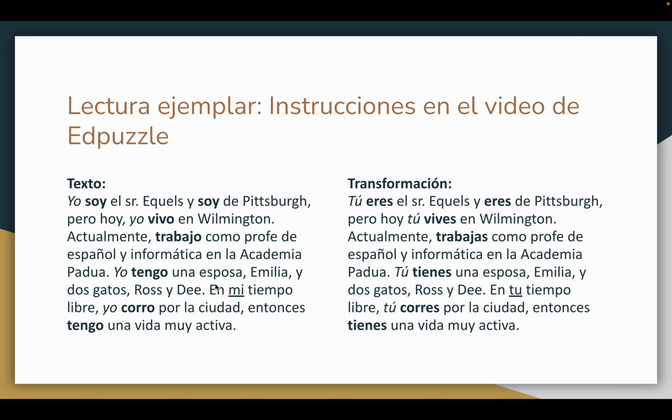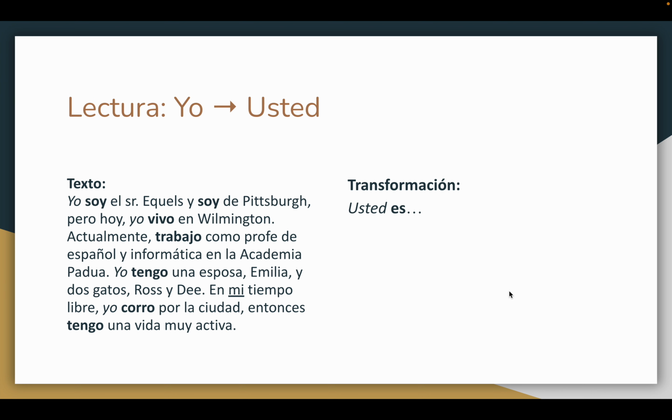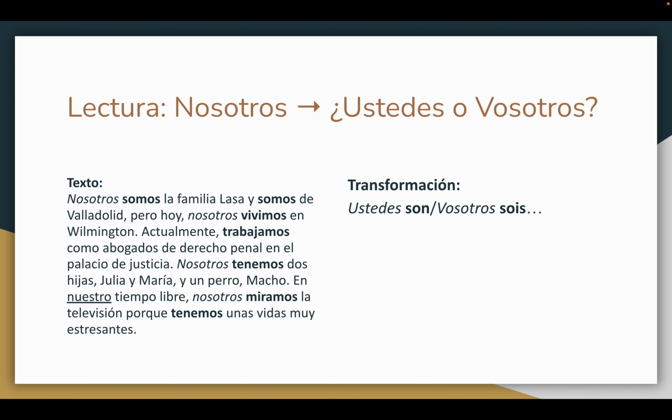We saw that in the first example, mi changed to tu without an accent. This is how you denote that it is a possessive in writing, even though tu without an accent and tú with an accent are pronounced the exact same way. In writing, this is how it is denoted as a possessive adjective. So that's the first one you'll do. But then the next two are going to be a little bit more difficult.